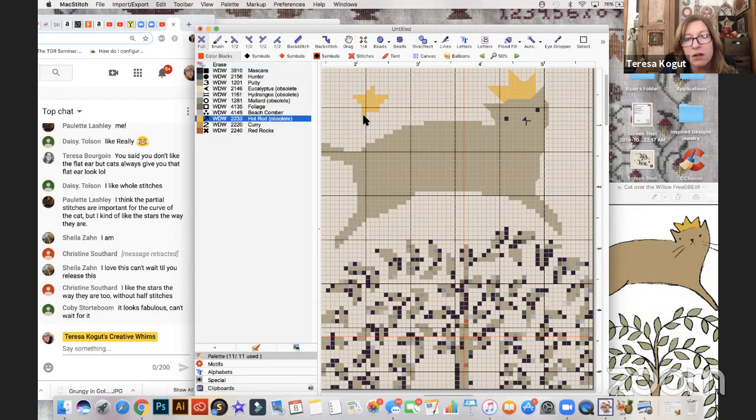So yeah, stars are, like I said, not easy to do when you don't use half stitches. You know what? If I made this wider, then I could do the... oops. And then, ta-da, we have a star.